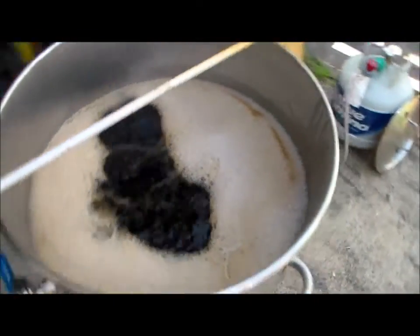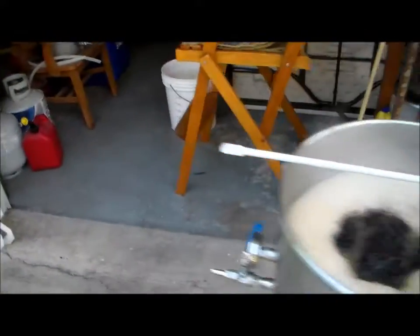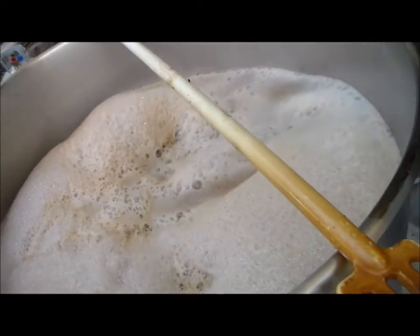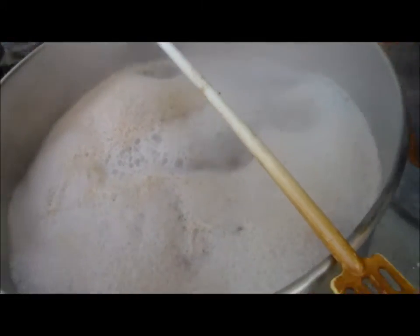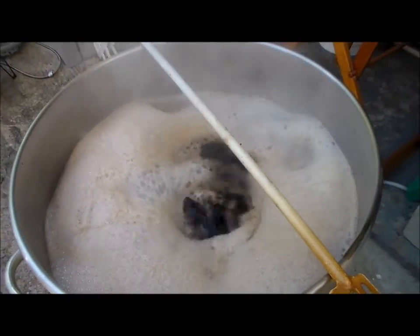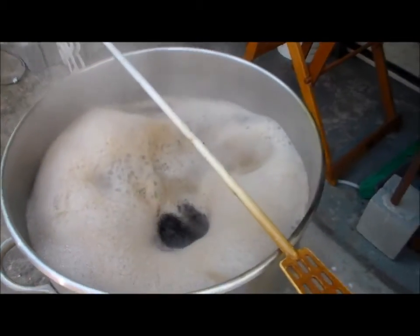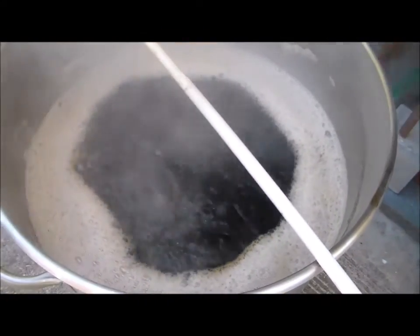The boil is happening right now. We've got Dan's over there — that one's not getting there yet, but mine is. I'm gonna have to start controlling it because it is going crazy. I'm just gonna turn it back a lot, do a 90-minute boil. We got it under control now. Man, that thing is dark — it is dark.